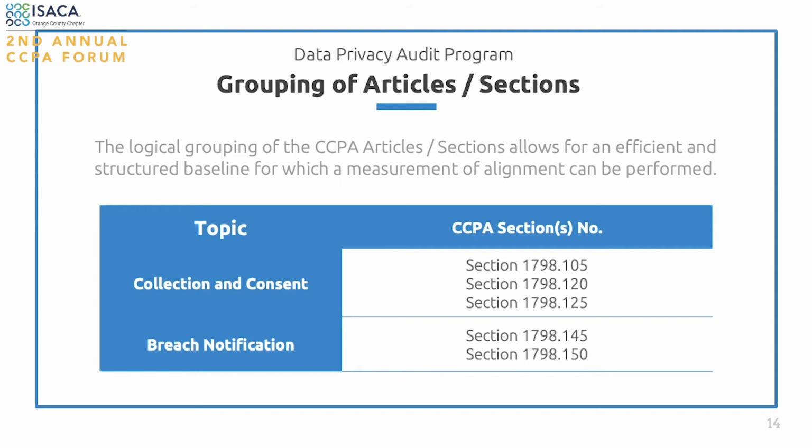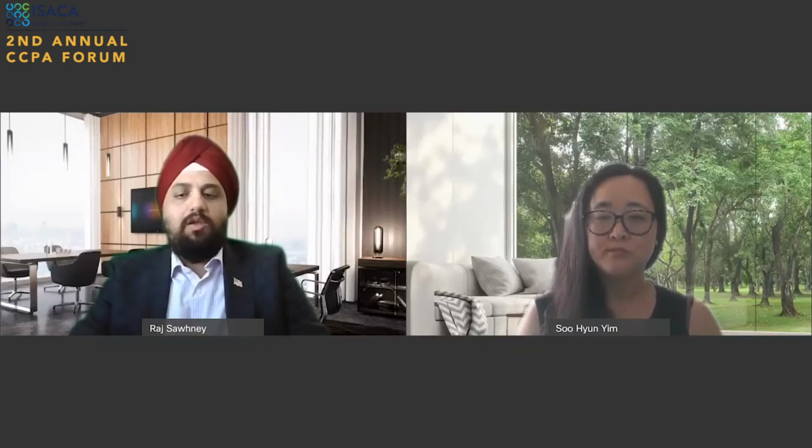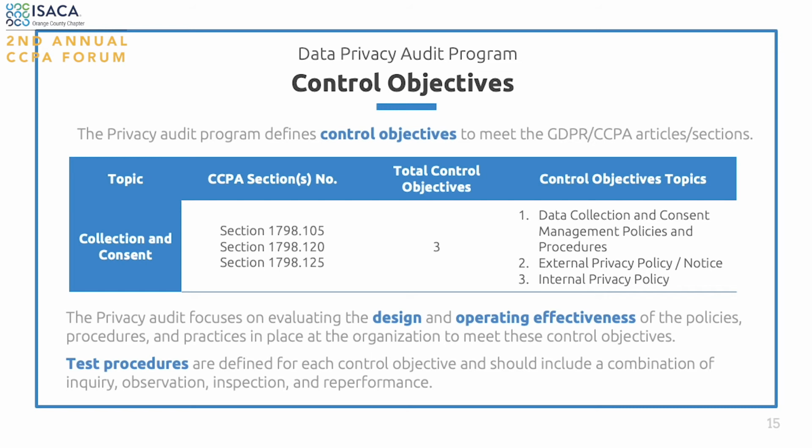So this approach is consistent with the NIST framework. It's more specific because we actually map the control objectives back to the sections of the CCPA. So it fits very well with the regulatory requirement. But this is also in coordination with what the NIST cybersecurity framework has. So I think there is a good synergy there between what the CCPA requires and what the cybersecurity framework, for example, from NIST requires. So this is the approach that we have taken. If you would like to take a similar approach, we can help you with that as well.